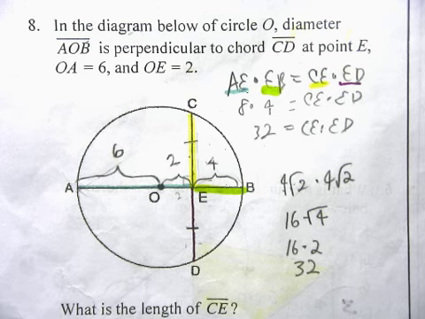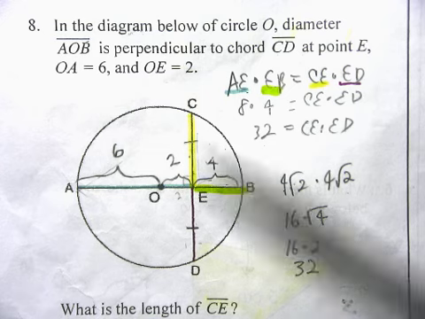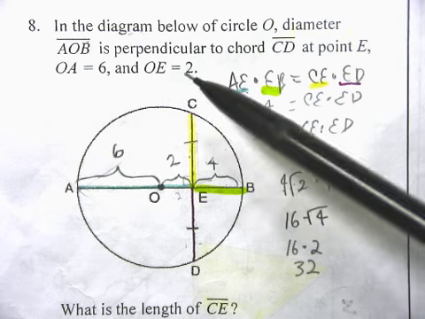Okay, so question number 8 is a chords in circles question. And of course, it has nothing to do with SOHCAHTOA, special right triangles, or the Pythagorean Theorem. I know some of you probably lean that way because you're so into the mode of doing special triangles or triangles in general. But what this was, guys, was just a little refresher question to remind you of what happens when you have chords inside circles.